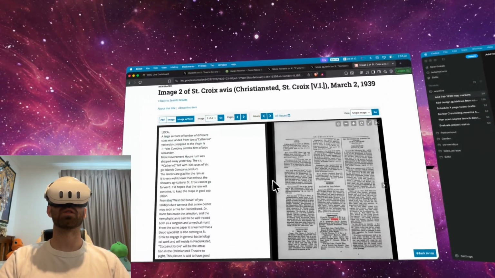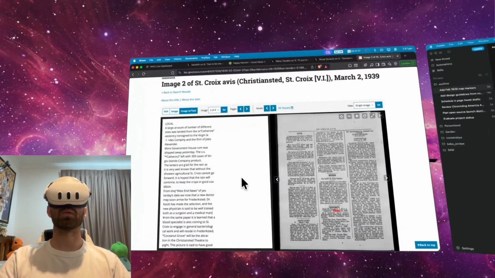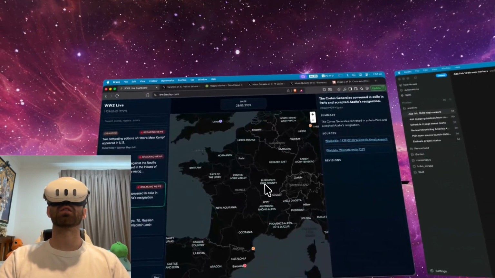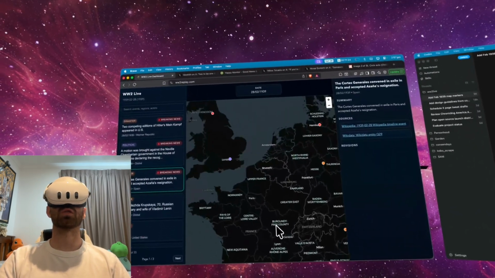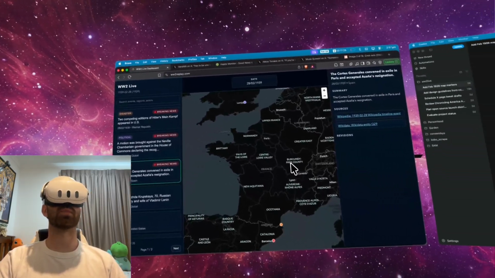We have to pull the newspaper, we have to find a story that's relevant for the updating map, and then we have to pull a summary of that and put it on the map. The nice thing is it's just an engineering challenge. It's not anything new. It's just a bit of a complex pipeline.